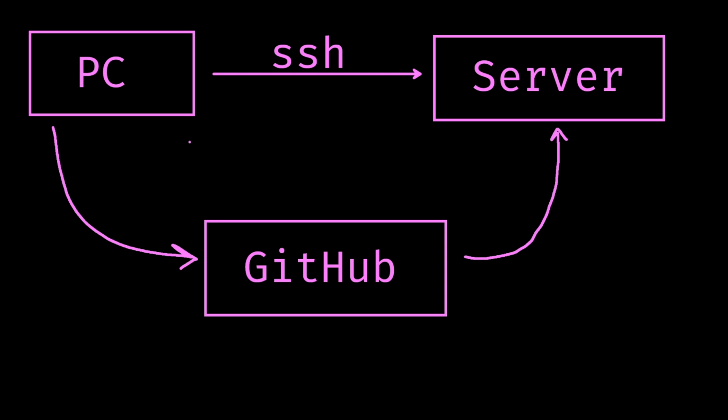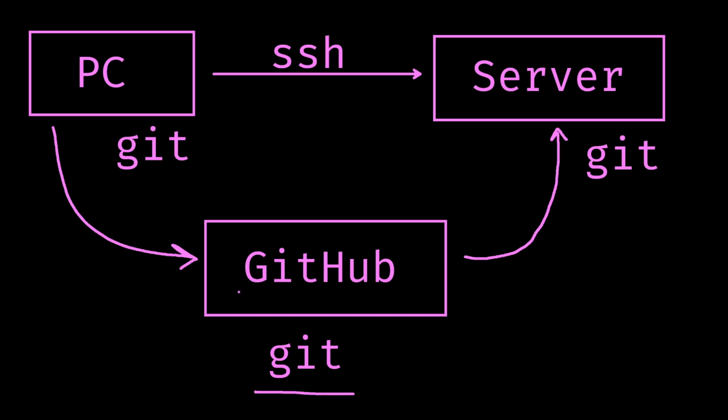The reason we're able to do that is because there's one more tool that is installed in all three of these places. On our personal computer, we have a program called Git. On the server, we also have a program called Git. And you might imagine, GitHub also has a program called Git. So the difference between Git and GitHub is that Git is a program, or a CLI program, command line interface, kind of like all the other Linux commands we've been working with. And GitHub is a location for storing something called repos, or GitHub repositories. So this is going to be a location where we can store all of our code and interact with it from both our computers and on the server.